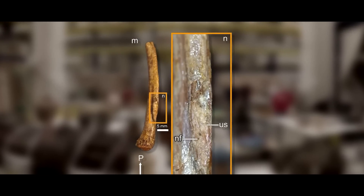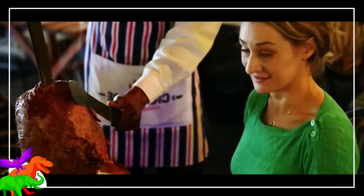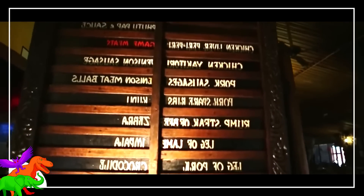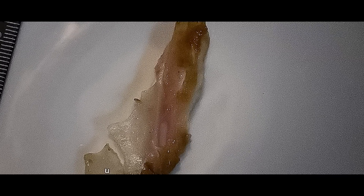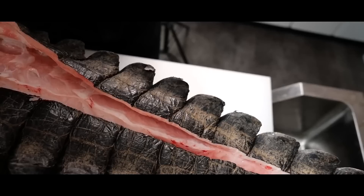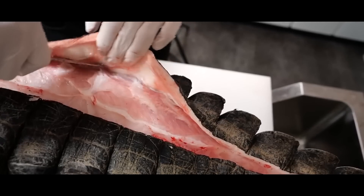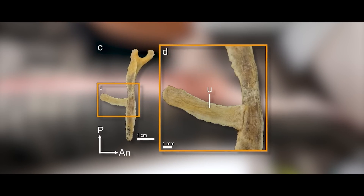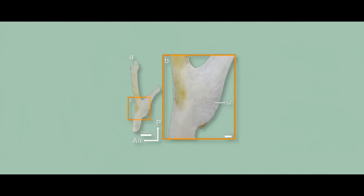On the team's last night in South Africa, they happened to go to a game restaurant with co-workers, where crocodile ribs were on the menu — along with other things like impala and kudu meat. Corwin took one and scraped enough meat off to see for the first time how a crocodile's uncinate processes worked. When they got back to the Institute of Vertebrate Paleontology and Paleoanthropology in Beijing, they conducted more formal crocodile dissections. Wang also learned that uncinate scars don't just occur in crocodiles but also in young birds whose bony uncinate processes are still attached to their ribs by soft tissues — adult birds usually have their uncinate processes fused to their ribs and cannot be removed without breaking them.